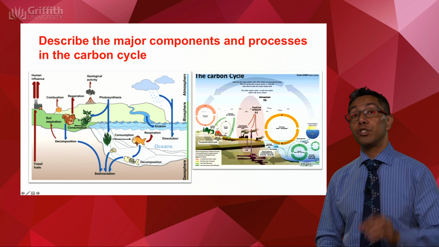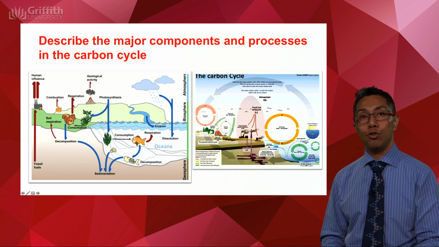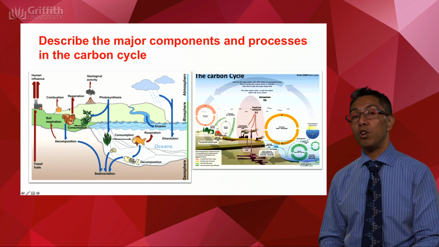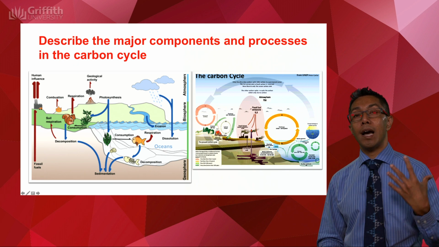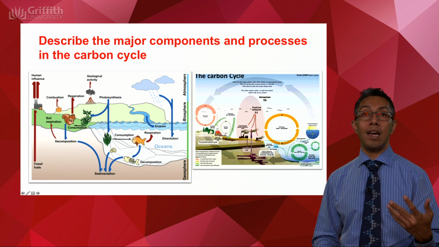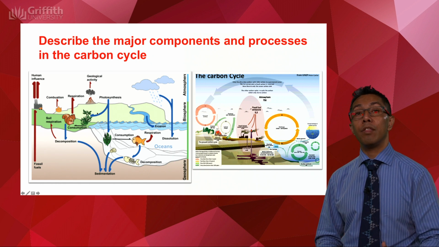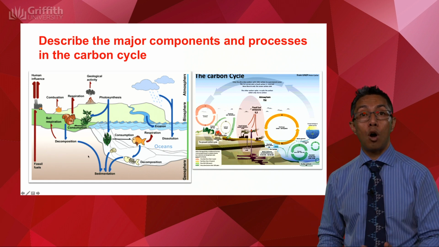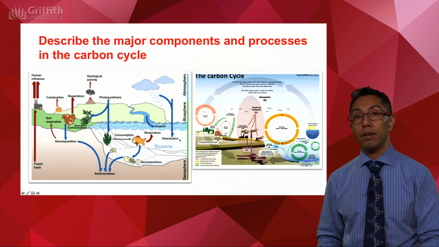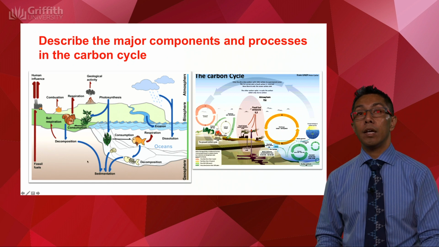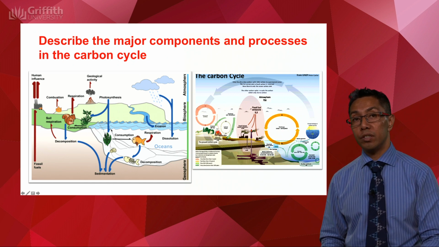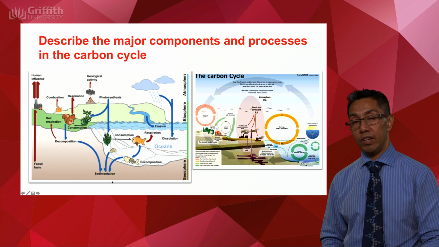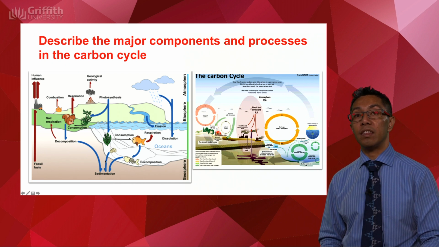Okay, so another key thing to note in this diagram here is the color of the arrows. So these maroony reddy color arrows, that is where carbon is moving into the atmosphere in the form of carbon dioxide, and the blue arrows is where carbon is moving from the atmosphere into either the hydrosphere through a process called dissolution over here, into the biosphere through the process of photosynthesis, or into the geosphere through the process of death and decomposition.